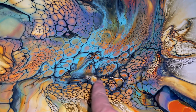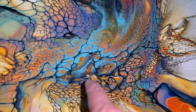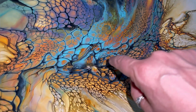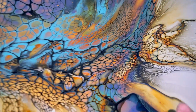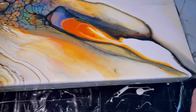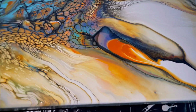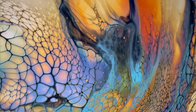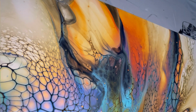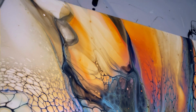Like, I got little bits of white right in here that bug me, because I like the river of black we had going down here from all of this stuff. So I'm definitely going to touch up that. I had a big old white spot up there I already took care of. And there's some speckles. But, you know, it's art. It's fluid art. I'm going to live with them.